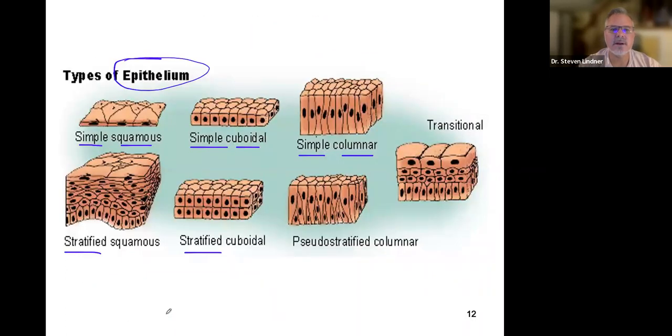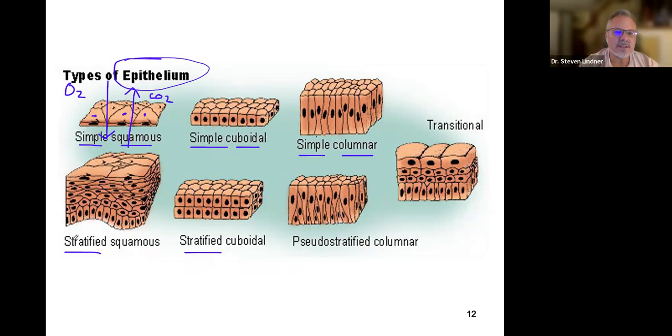So if we go here, again, we see these flat, irregular shaped cells with these nuclei, and it's one cell layer thick, so it's simple squamous epithelium. Because it's so thin, it allows things to pass through easily, like oxygen, or things passing the other way, like carbon dioxide. So we can find these in the lungs. It allows for certain things to diffuse. We call it diffusion, when it can easily pass through this filter that's very, very thin, simple squamous.